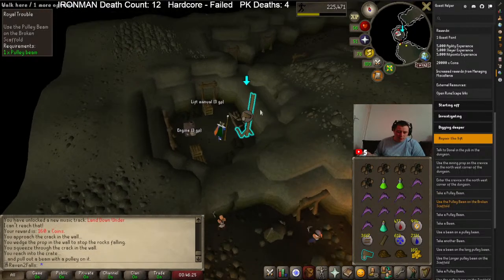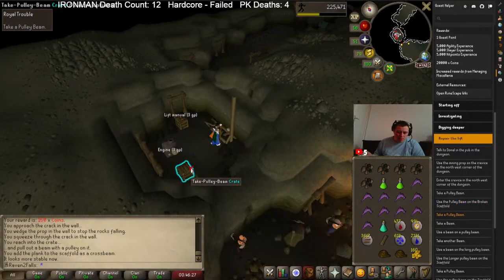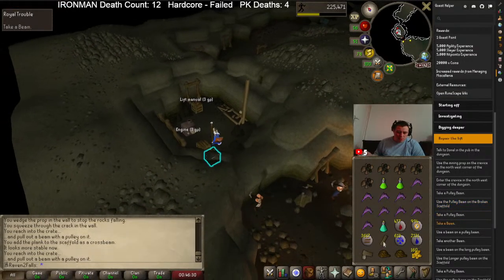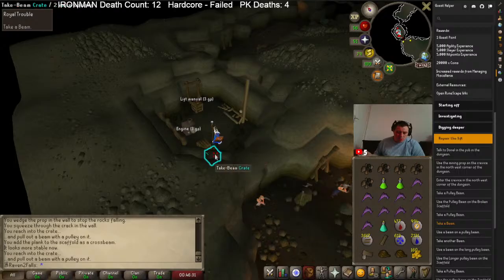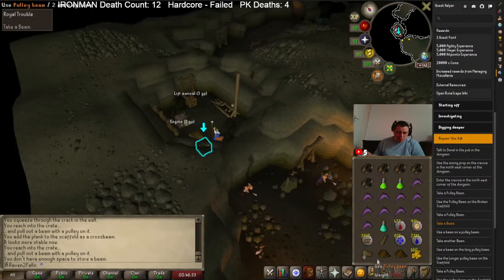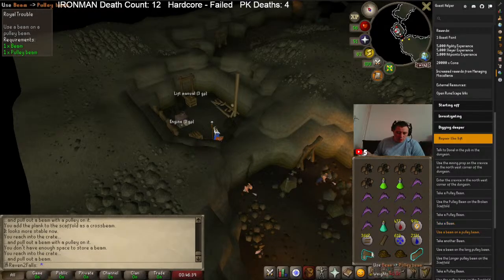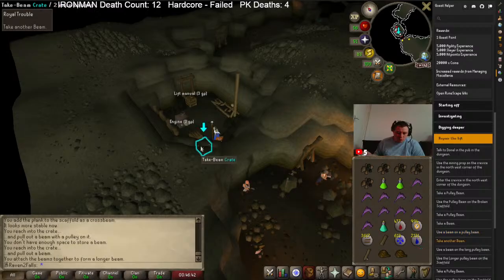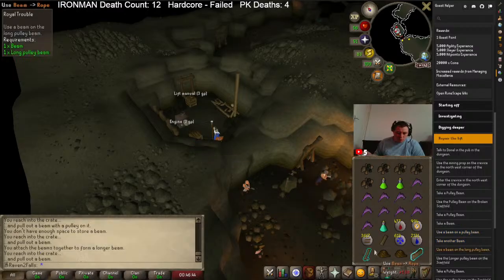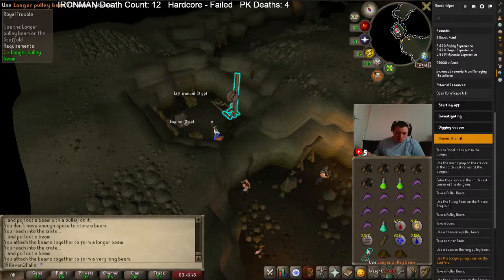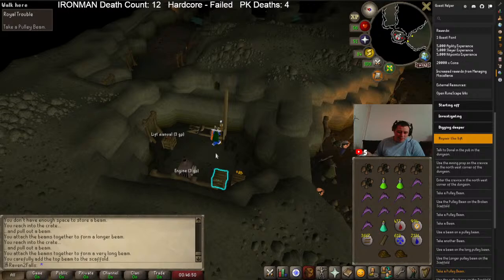Use pulley beam on this. Longer pulley beam.